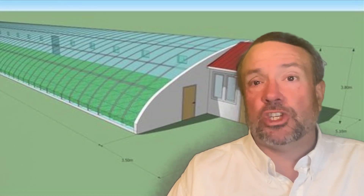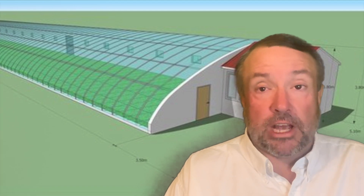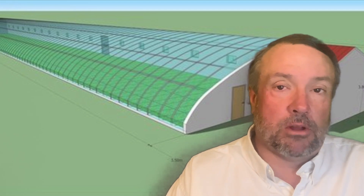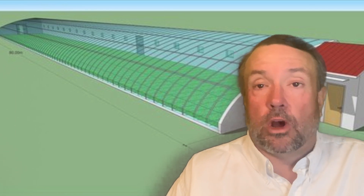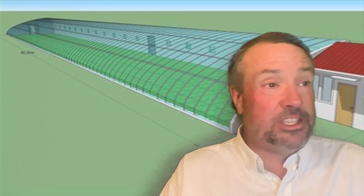With a greenhouse — especially a Chinese or passive solar design — you've got large insulative values in your north wall, but your south wall facing the sun is a transparent material. Even with double-pane glass, double-thick polycarbonate, or air-blown plastic, you're looking at about an R-2. If you've spent a lot of money, you might have an R-3. This is not good — you're going to lose a lot of heat through this. During the day when the sun's shining on it, it doesn't matter as much; even at 40 below, direct sunlight will heat your greenhouse to 20 or 30 degrees Celsius.